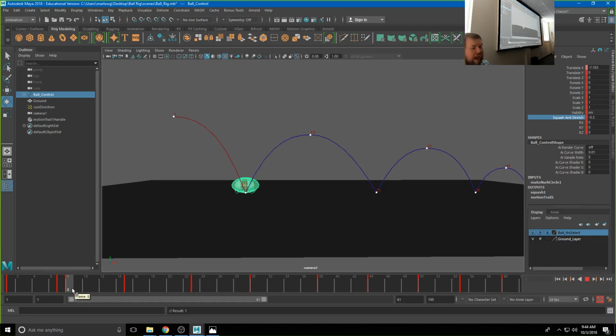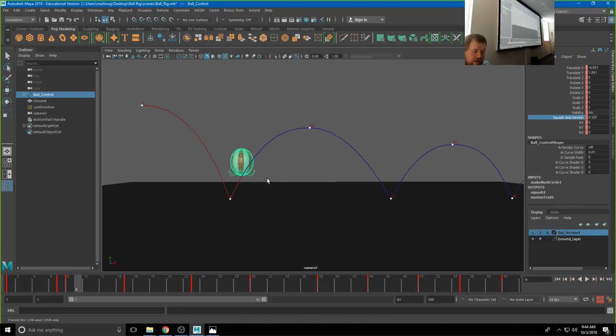So one frame after my impact, I'm going to do the opposite. I'm going to stretch it again and rotate it a little bit. Now it's getting that feeling of impact. I'll continue to do this on all of the impacts.